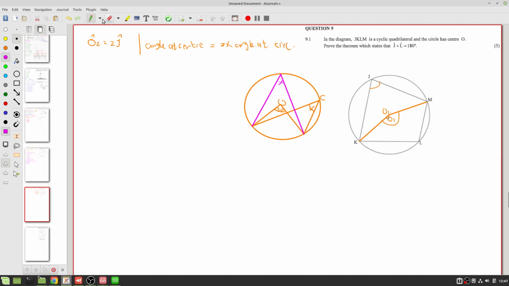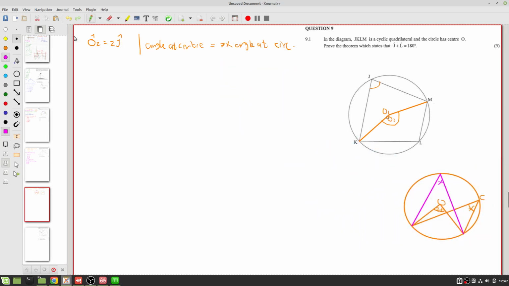All right, now let's use pink for the other one. Let me just move this out of the way. We'll move that over there, and let's continue. Now we also know that the opposite is true. Angle O1 is equal to 2 times angle L. O1 is double angle L, and it's exactly the same reason. So we're going to write the same reason. I'm just putting these two lines to show it's the same reason, but you probably have to write it out.